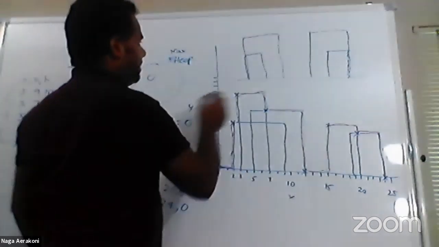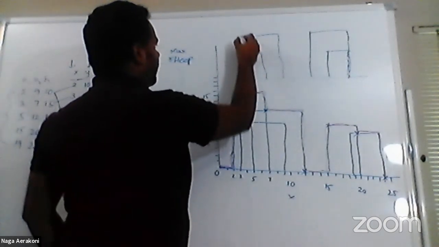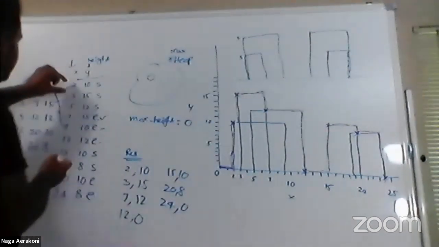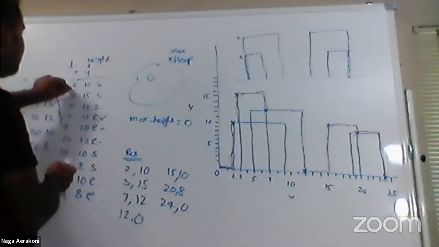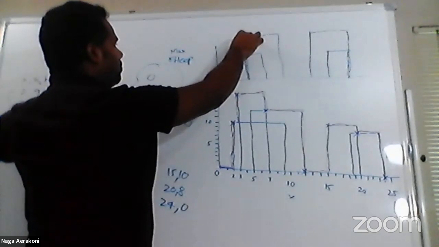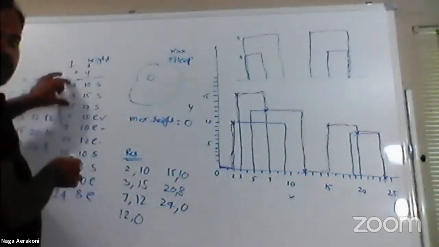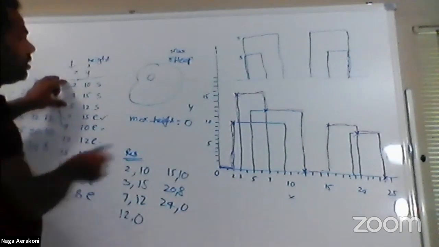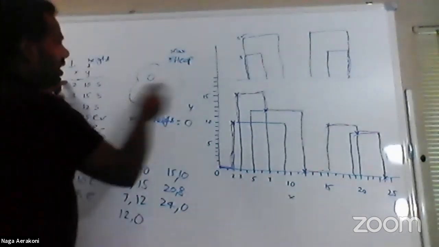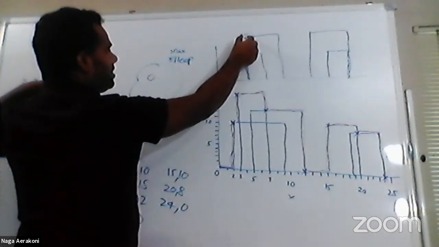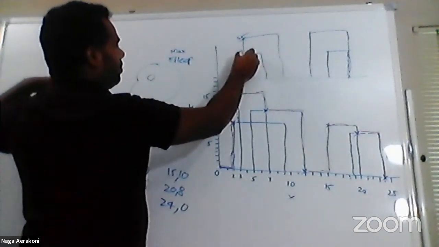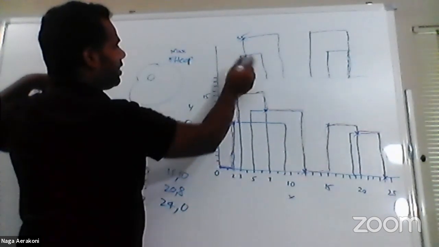So in this edge case, since both are the start, you need to add 2 points here. One with this height, one with this height. When you are adding here, if you have x as the same, then what you need to make sure is you always keep the highest one first in this sort order. Only if you keep this first will you add this to the skyline. If you keep the smaller one first, you may end up adding this to the skyline, which is not correct.